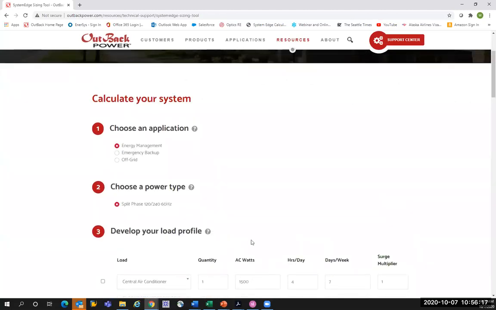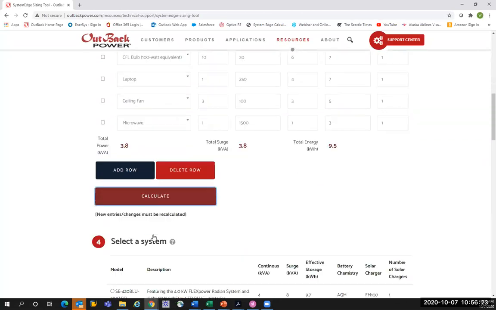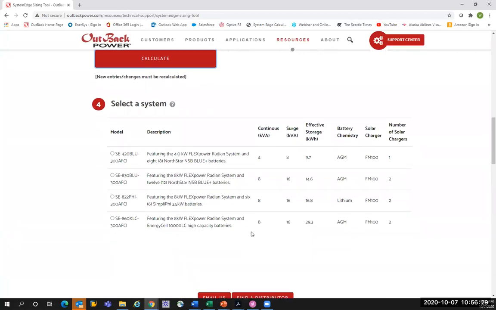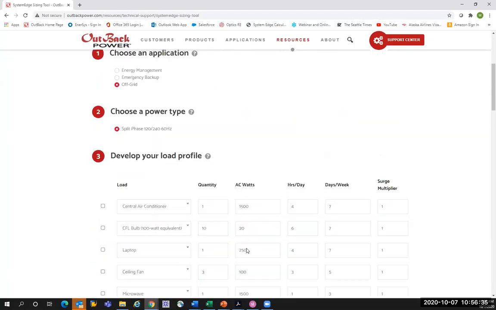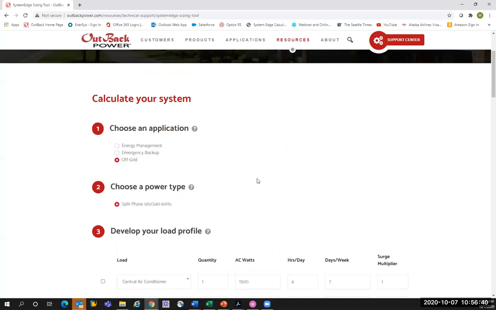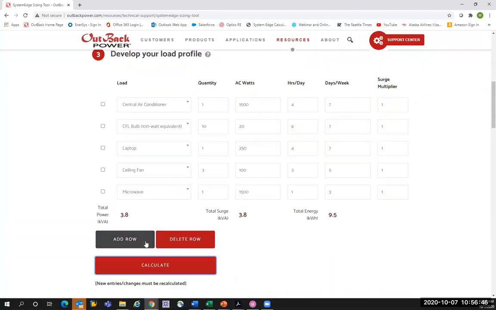All right. And then you can see when we switch over to off-grid and we recalculate, even though we're below the 5 kW rating for SkyBox, it's still not an option because we don't recommend it for off-grid. So it's really important that you pay attention to the application. And again, if you're not sure, up here describes the application, and you can add as many as you want. You can change it if your ceiling fan or laptop or whatever has different power ratings, or different hours per week. We just pre-populated it to get people started.